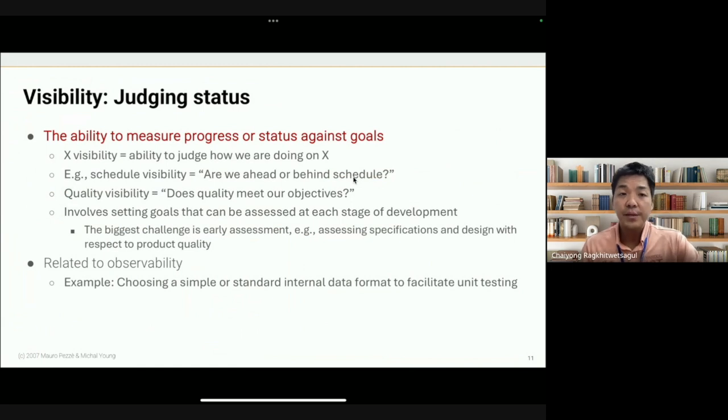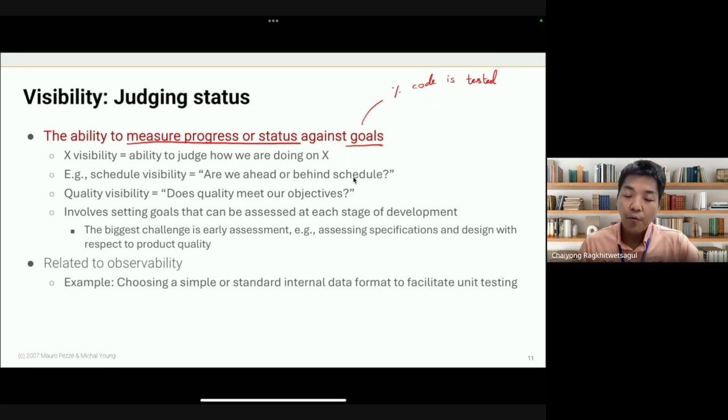The second principle is visibility. So visibility means we should be able to judge the status of our work against our goal. So how could we measure the progress or the status of what we are doing against the goal? For software testing, it would mean what percent of the code is tested. So we're going to study in the next few modules as well the concept of coverage criteria. How would we define the coverage so that we know the status of our testing?